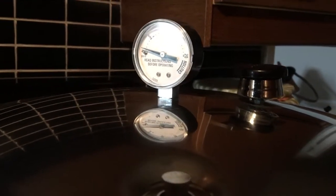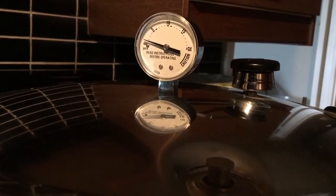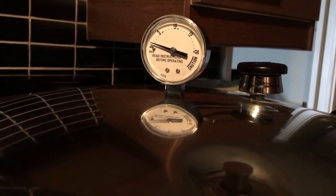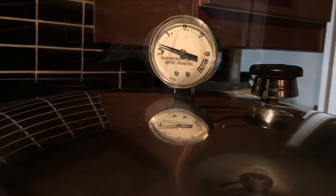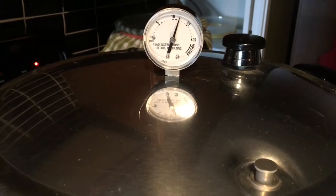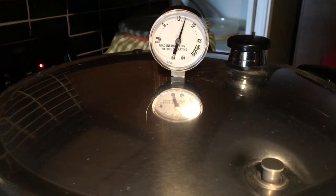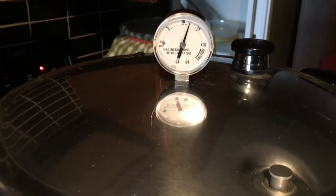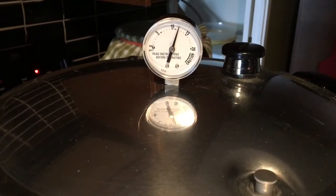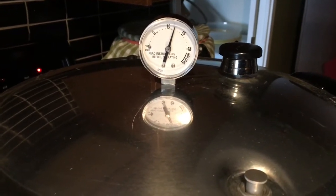Now, when this gauge goes up to 11 pounds pressure, I will set the timer for 75 minutes, and I'll bring you back then. I'm just past 11 pounds pressure. I'm trying to find the sweet spot here with my element. Anyway, I put my timer on for 75 minutes. I'll bring you back when the 75 minutes are done.